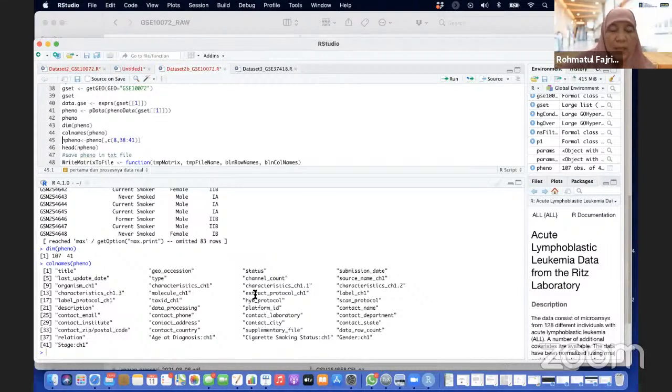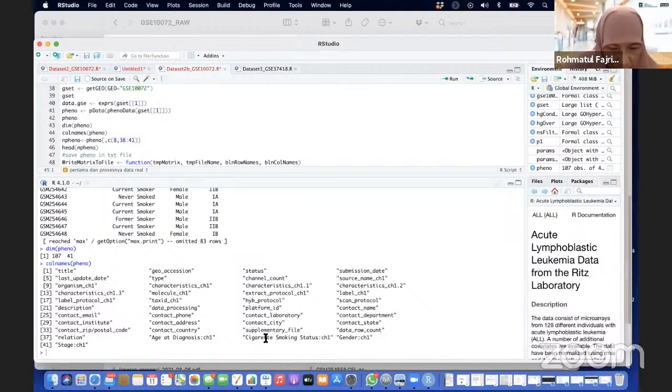You can see from here that actually I don't need most of them. After I looked at some information in the previous run, I only use column 8. Column 8 is the mean source name. And then I also need column 38, which is about age at diagnosis.